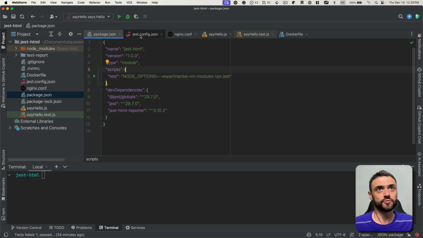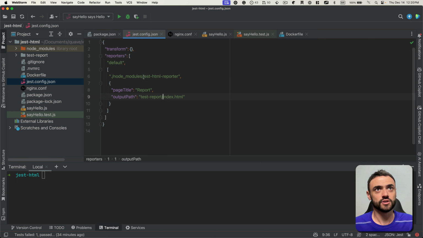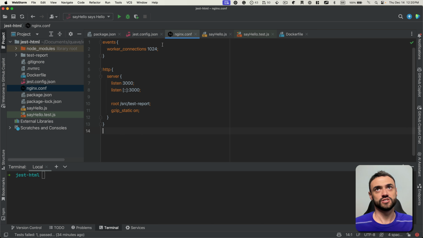And then I configure Jest in a way that it's going to have an HTML report. And then my Dockerfile is going to use Nginx with a very simple configuration just to show the report from my test. So if you are a JavaScript developer, maybe it's a little bit fun to you. So you can learn how to run the test and have this HTML report. If you're not from the JavaScript world, just think about Nginx serving a static file.